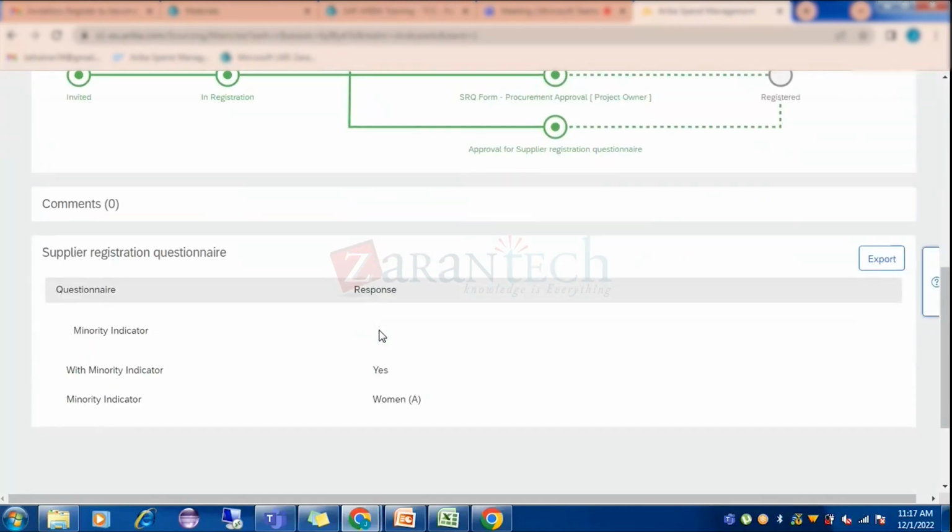Is there any on-behalf-of approval, if the person who needs to approve is on vacation? For on behalf of, for requisitions and all, you can create something on behalf of someone. Otherwise, from an approval perspective, you need to have the delegation.